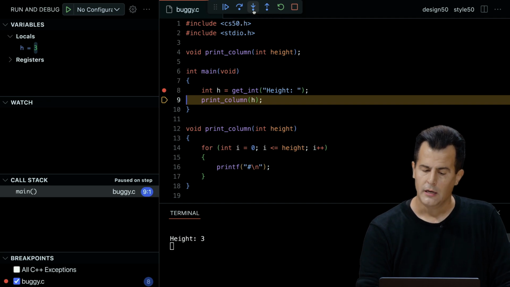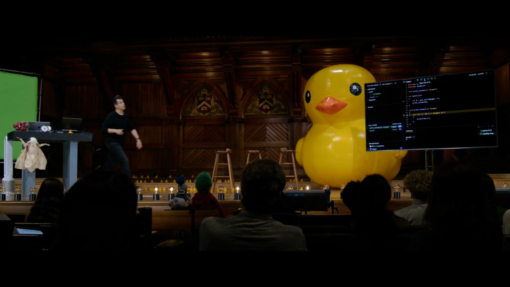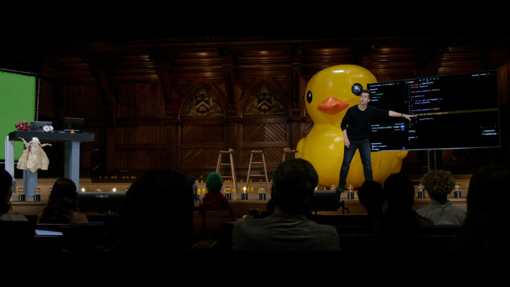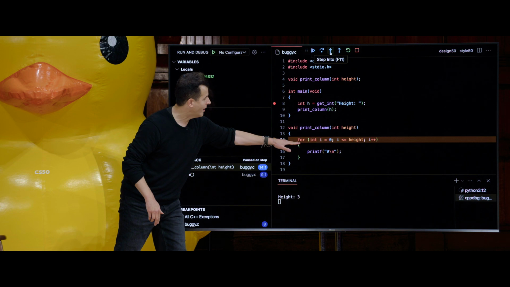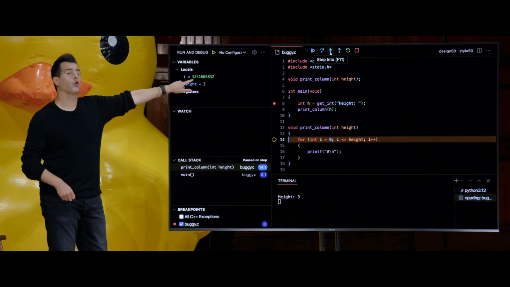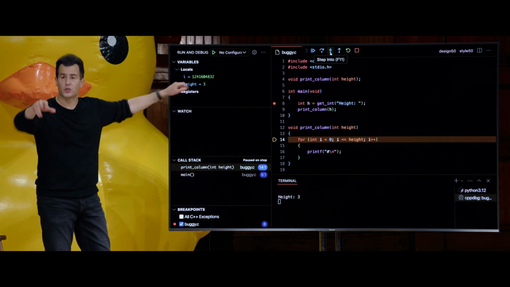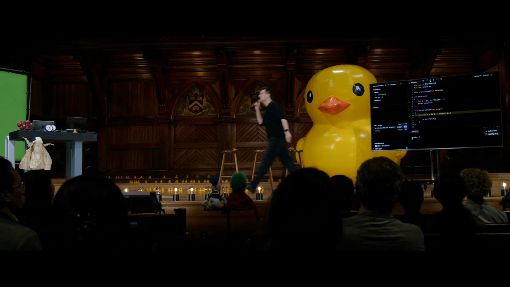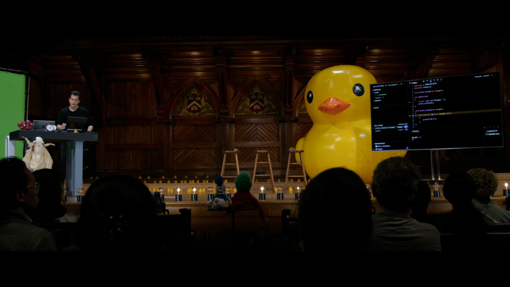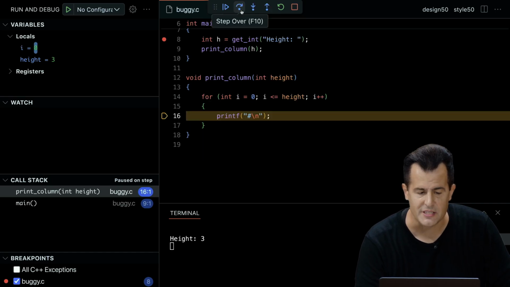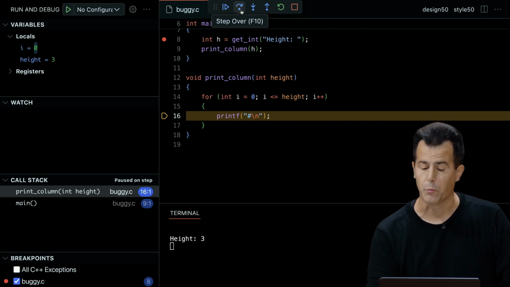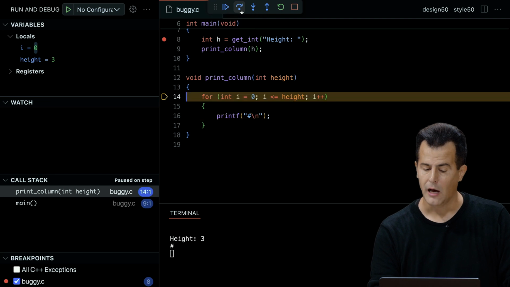Step into, click, and now notice that execution has jumped into the print column function. Nothing is printed yet because I haven't even started the for loop, but now I can actually poke around here. And notice this. This is an even crazier value for i, but for the same reasons. It's just some garbage value left over from whatever this memory was being used for previously. But the moment I click step over now, the second icon, now notice at top left, i is 0. And we're about to print a single hash. Let me click step over once more and watch the terminal window at the bottom. I currently have no hashes, but now I have 1 hash.